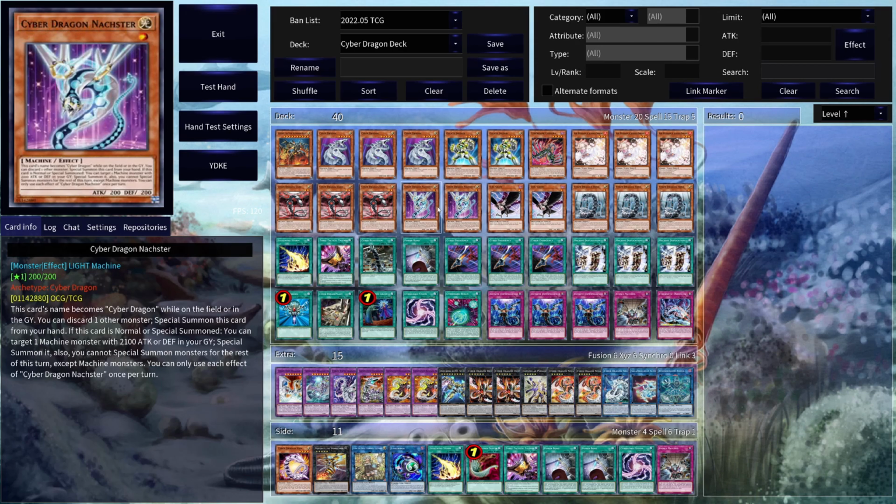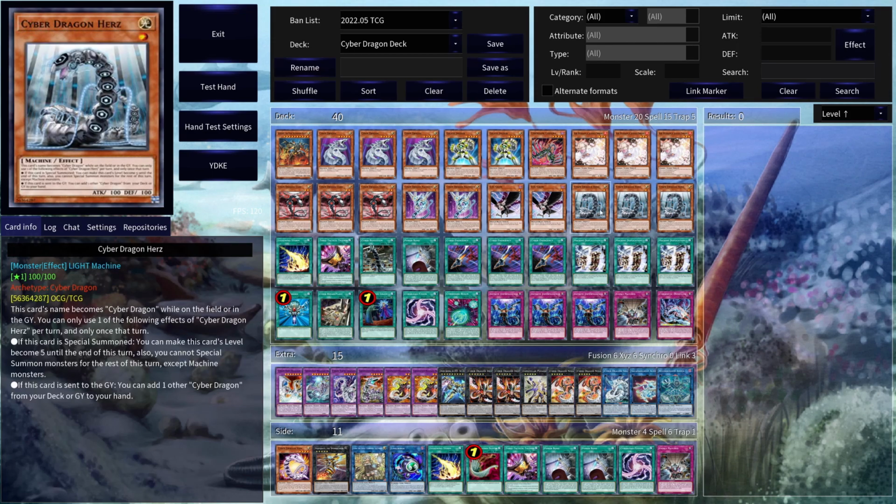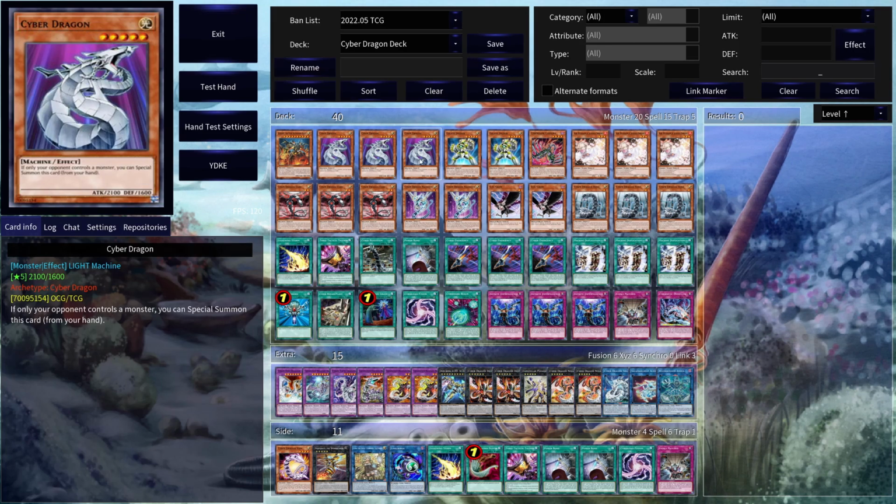2 Nasher, just because Nasher can special summon itself out by discarding another monster from your hand, and usually you're going to want to discard like Cyber Dragon or Hertz. Typically, if you already have a Cyber Dragon in your grave, then you just want to discard the Hertz so you can search out another Cyber Dragon. But by using Nasher's effect to discard Cyber Dragon, you can then use the effect to special summon a Cyber Dragon from your grave, so you can just bring back the Cyber Dragon you discarded.